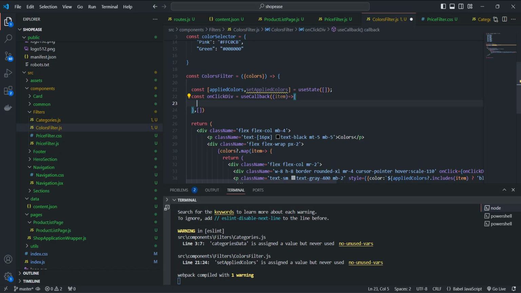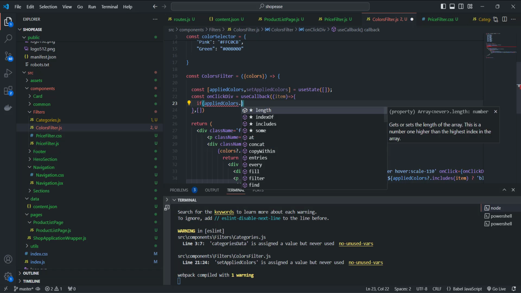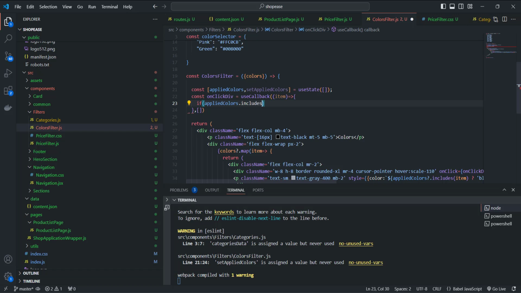So we will check if applied color dot includes item.